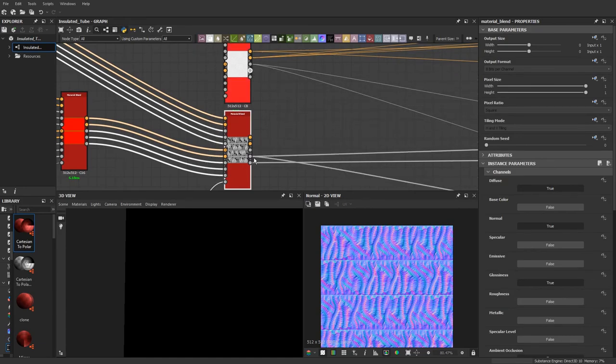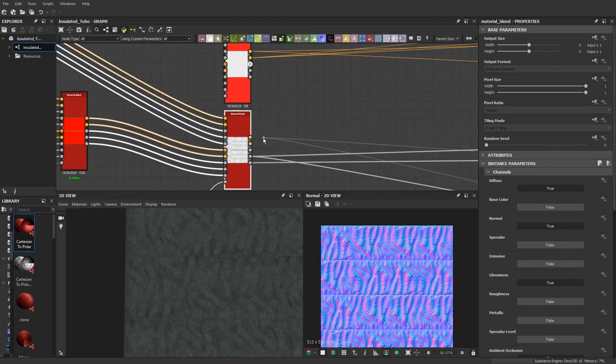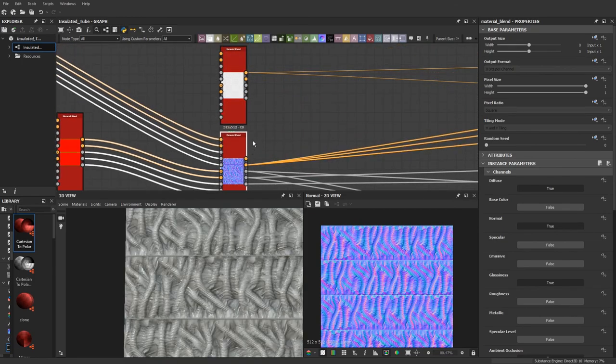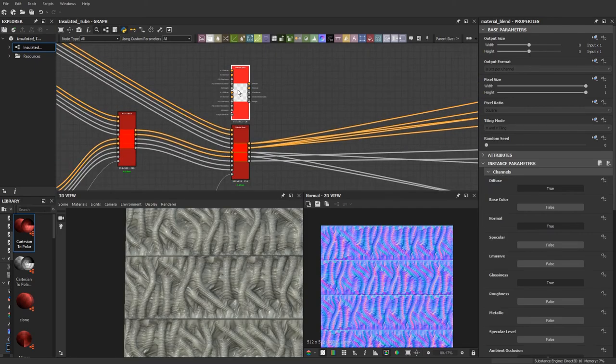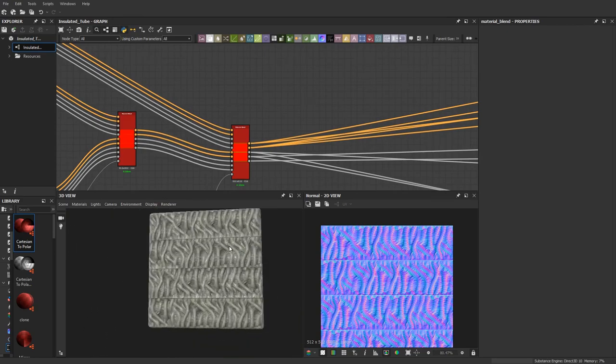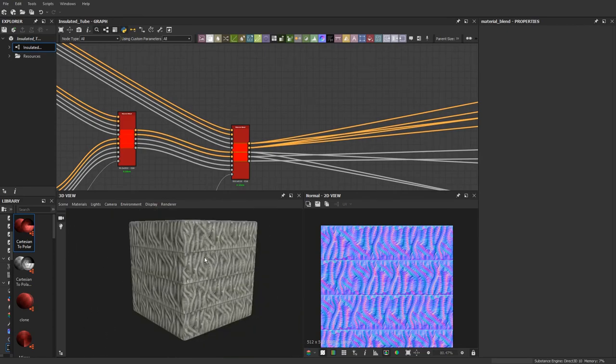So shift, drag the ambient occlusion over. Shift, drag our glossy slot over. Shift, drag our normal slot over. And then shift and drag the diffuse over. All right, don't need you anymore since you're just keeping them in place. And this looks a lot better now.